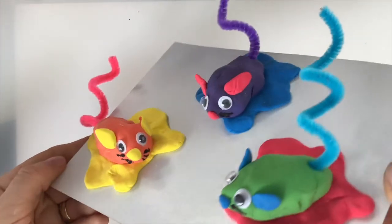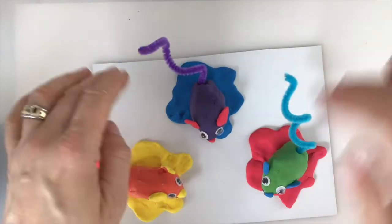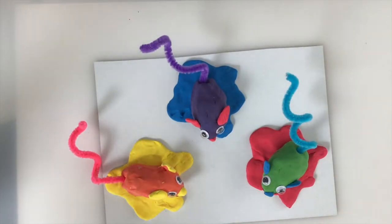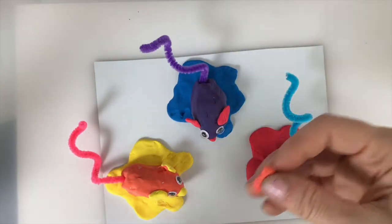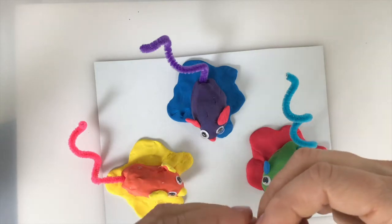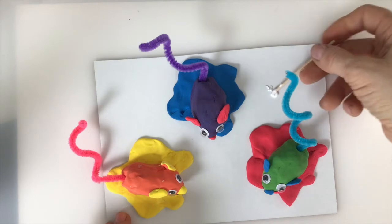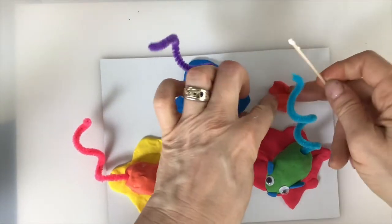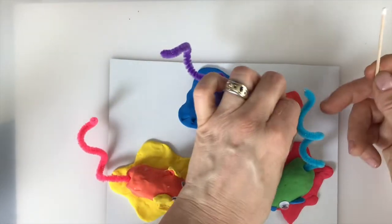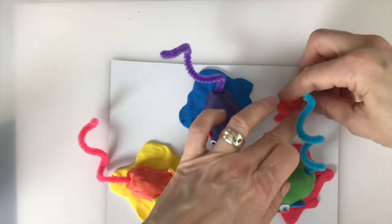Here are my three little mice looking up at the viewer — their tails, their eyes, their noses. There's still a lot of white on the cardboard. I mixed up a tiny bit of extra color — orange, purple, and blue — and I figure I can add some fun bits of paint in that mud-puddley way, using the leftover clay.